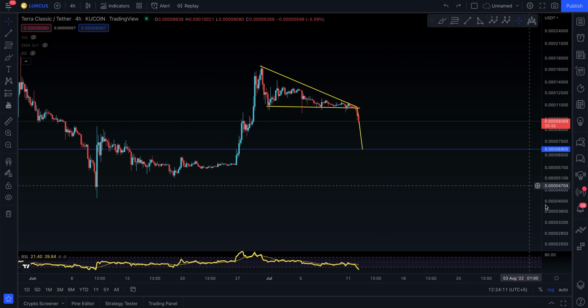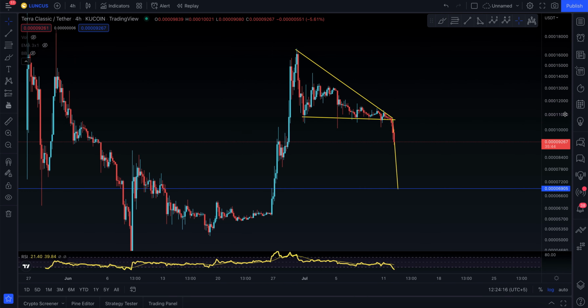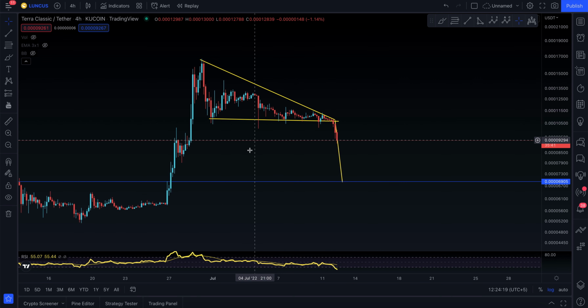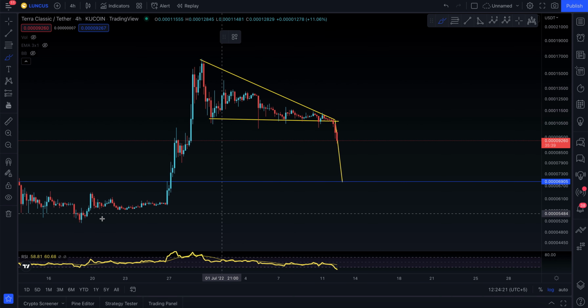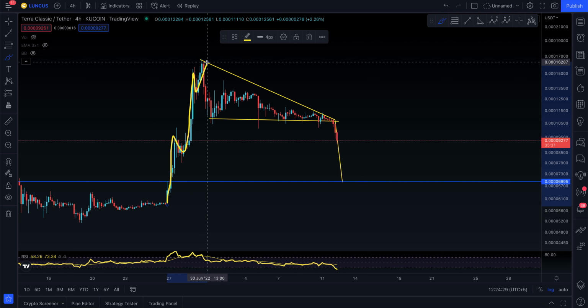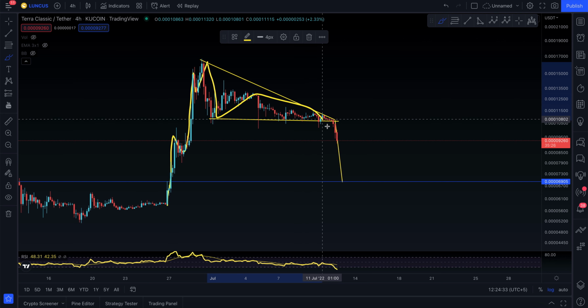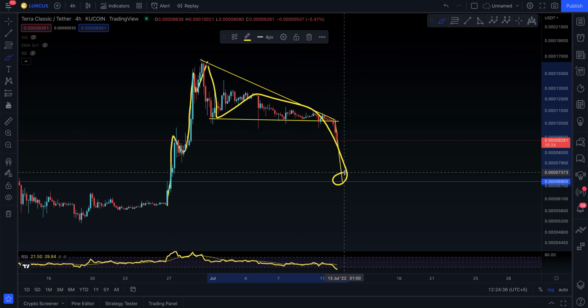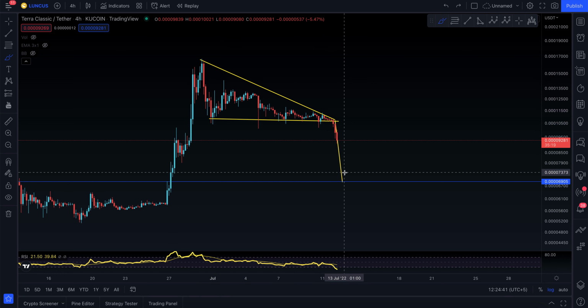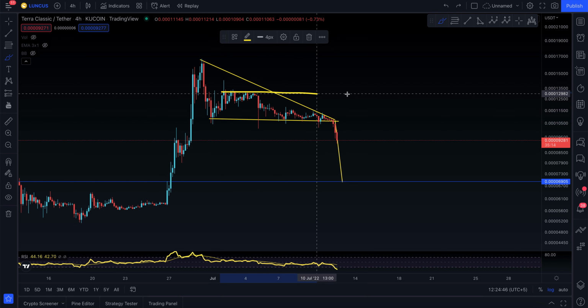So this is the descending triangle, and I did talk about the Elliott wave, impulsive wave. So another refresher again: the first wave counts, second wave, the third wave, the fourth, and the fifth. And then you went for the A, you went for the massive B right there. Now you're looking for that C correction. Do you see that? I told you the C correction is always going to be bigger. And by the end of the day, the only way to invalidate that C correction was to come up here and break the B level.